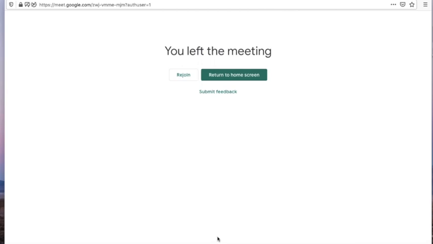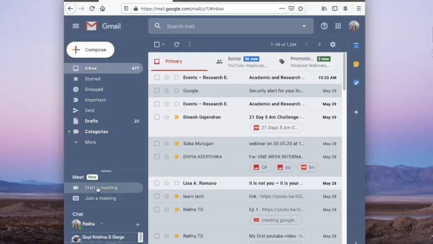That is, you will not know who and all are taking part and who all have joined the meeting. When you are a teacher, you may want to know who all are participating in that meeting. So in order to do that, you must join the meeting. Now we're going to see how you can do that.